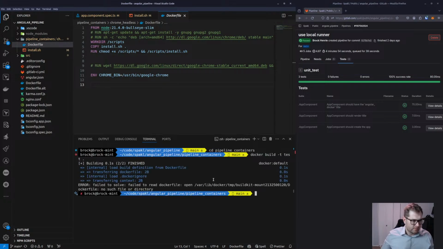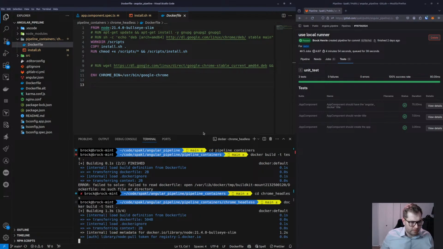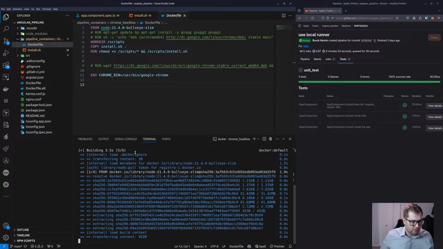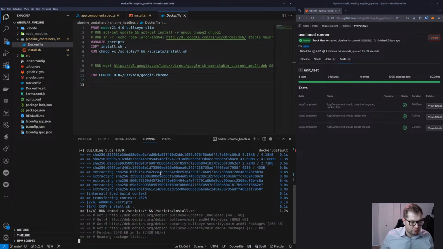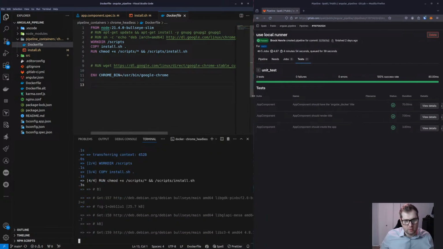It's going to build that container, running the install script. Then it should be good to go in a moment.